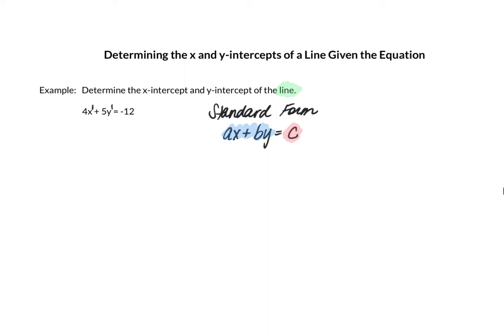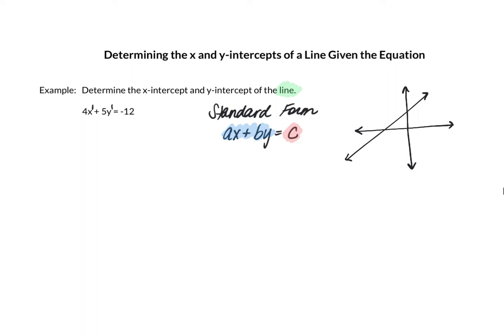But it is nice to recognize what form the line is written in, because if we are going to graph this line, we might want to change it into a different form. But in this example, we don't have to graph, we just have to determine the x-intercept and the y-intercept. And we're going to do that without graphing. However, taking a look at a graph will be helpful in helping us remember how to find the x and the y-intercept. So imagine if we have a line on the coordinate plane, I'm just drawing a random line, not this line, but just a random line.